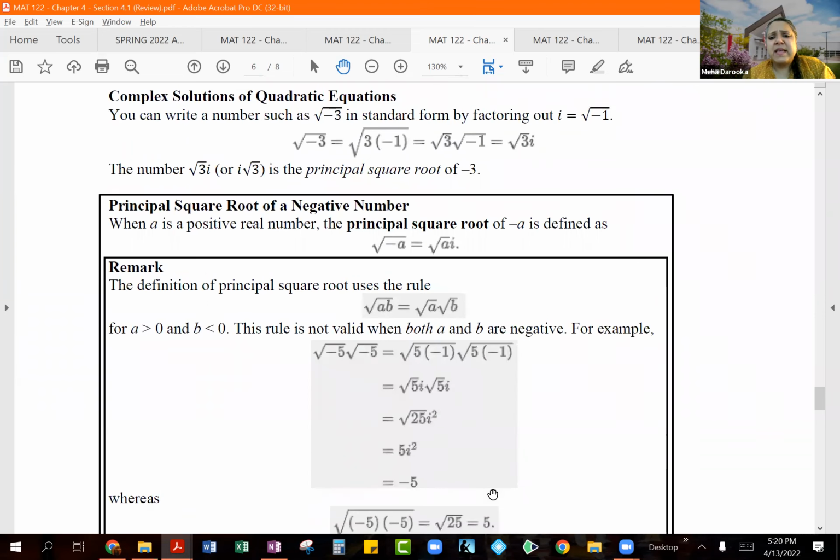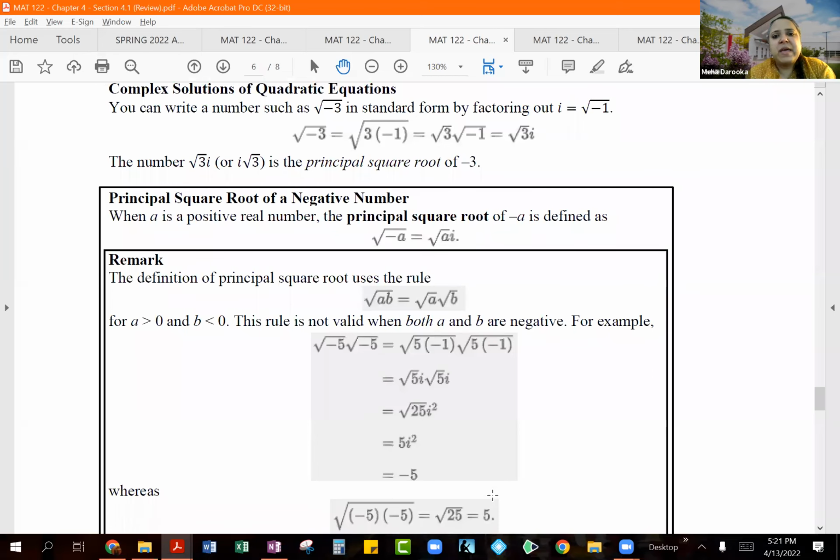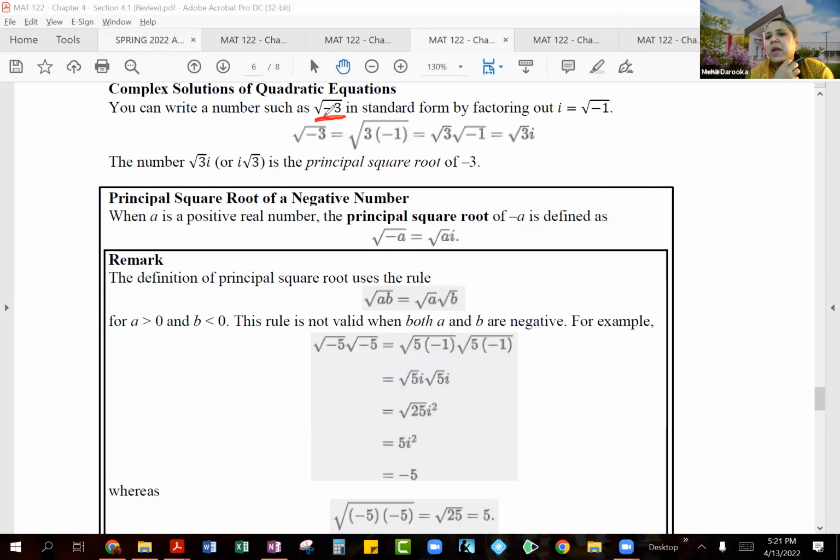This one here is, again, just kind of getting into simplifying radicals. They're talking about how you can have complex solutions in quadratic equations. And I know when I teach my college algebra course, I definitely include examples where students are able to see that we're going to get imaginary and real number answers. So again, guys, just remember, whenever you end up in a situation like this where you have a square root of a negative number, just separate that negative sign by using -1, and then the square root of -1 will become i.